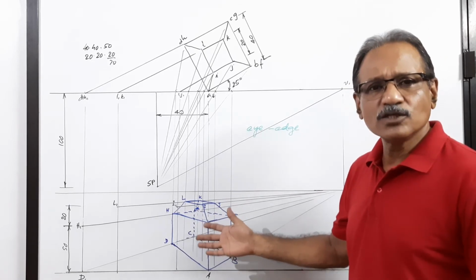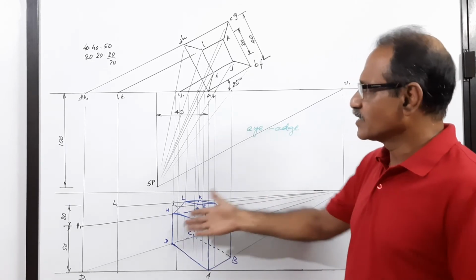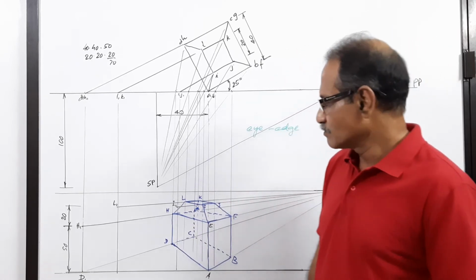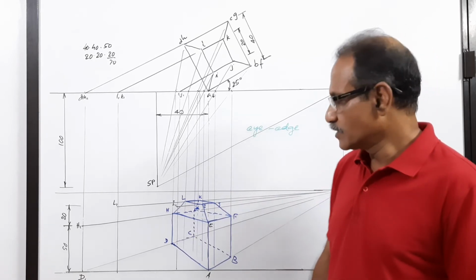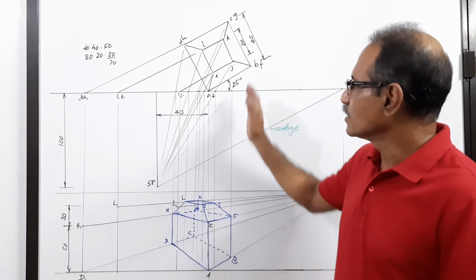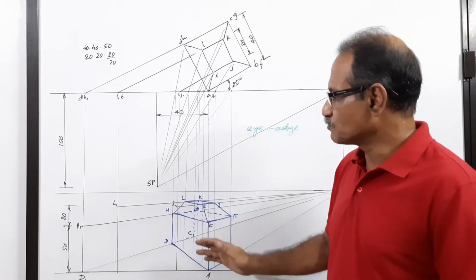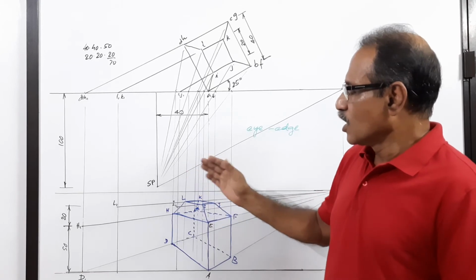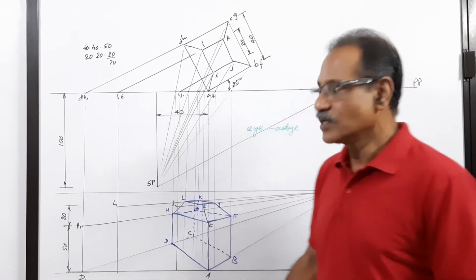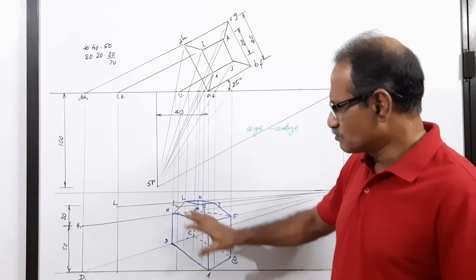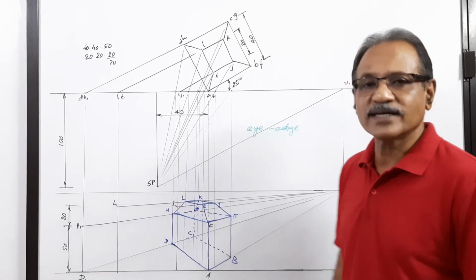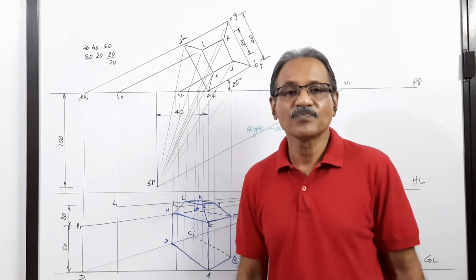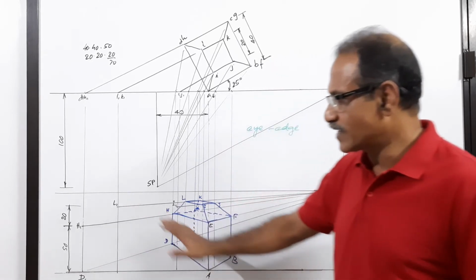You can try this using visual ray method or using two vanishing points. I don't advise using two vanishing points, but however you can try that. This seems to be slightly simple when you drop these intercepts. 1, 2, 3, 4, 5, 6, 7 intercepts you have to draw. You have to take only one vanishing point. Visual ray method sometimes may confuse, that is why I didn't prefer that. You can try that method, but it is a good question. You can expect such questions for the examination also. I hope you understand. I have marked all the dimensions.